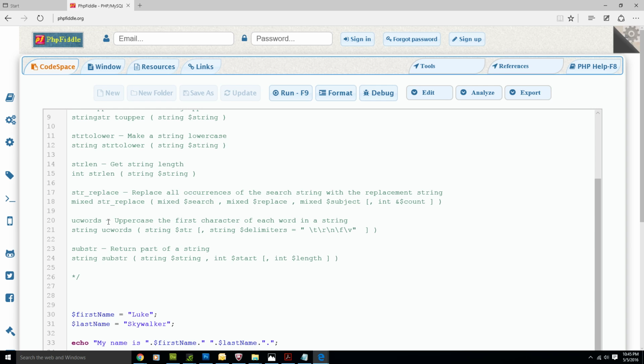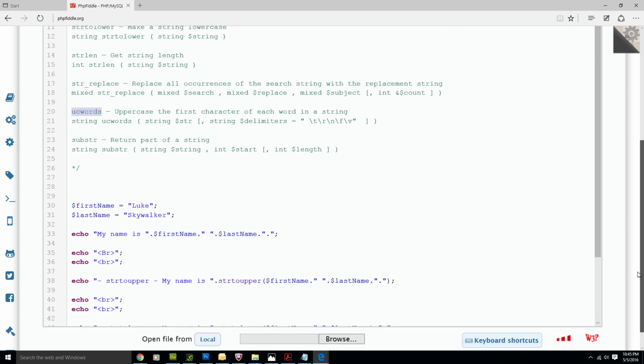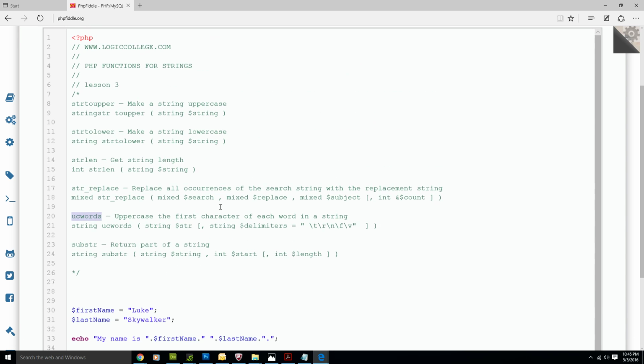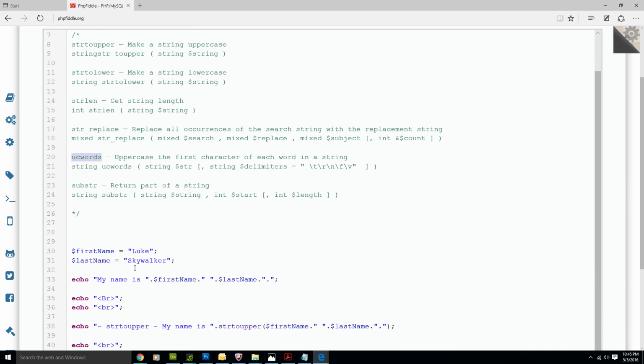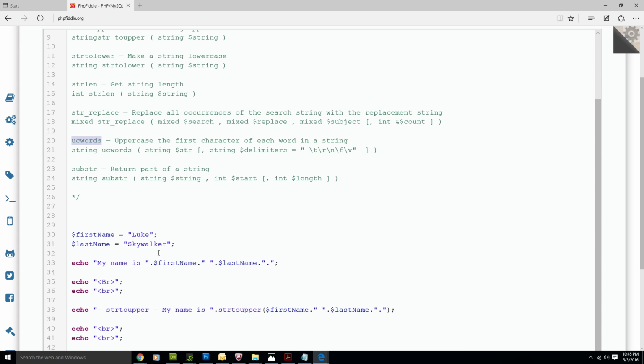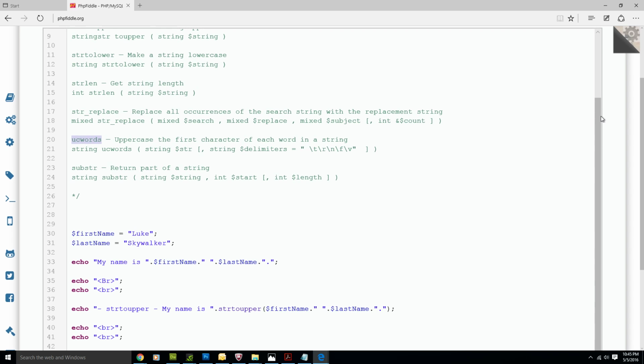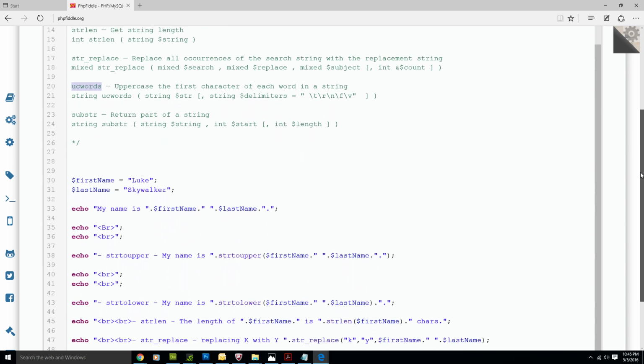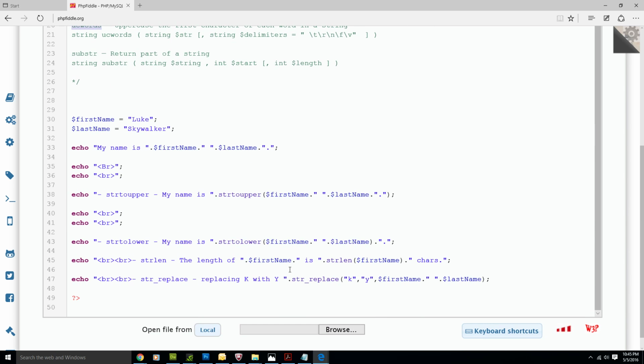So we only have two more to go. We have uppercase words, which is another one I like because this changes all the words in a string to uppercase. But because Luke Skywalker is already uppercase, what I want to do is go to a value that is lowercase already.